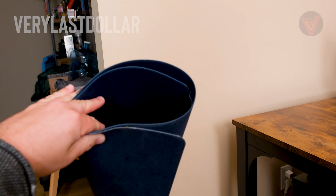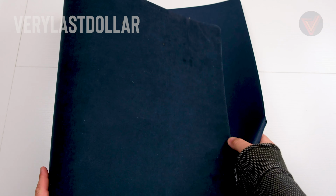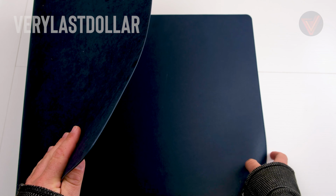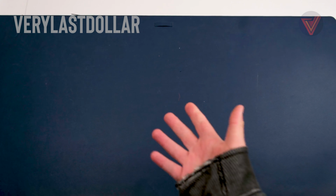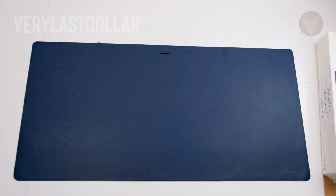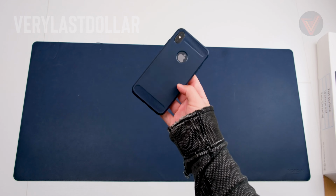This is my old computer mat, which I've owned for a few years now. Preferably, dark colors are my thing, from navy blue all the way up to black, occasionally with a hint of orange or silver to spice it up. Originally, I did pick this one up off Amazon for about $15. It does match my phone case.